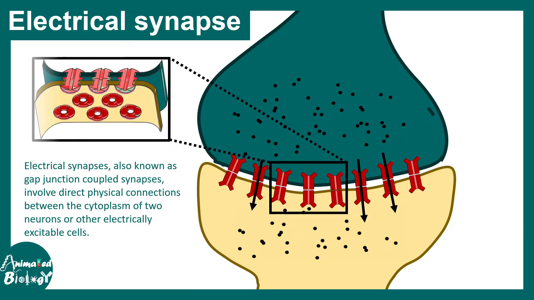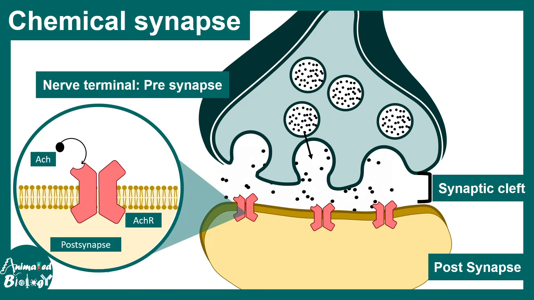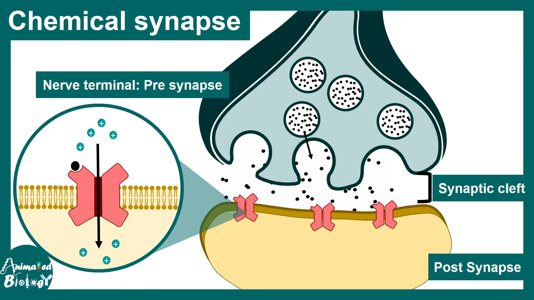Now let us zoom into these channels to understand the architecture in a bit more detail. In contrast, chemical synapses have postsynaptic receptors. When the presynaptic action potential reaches the nerve terminal, it leads to neurotransmitter release. The neurotransmitter binds to the postsynaptic receptor — for example, in a cholinergic system, acetylcholine binds to the acetylcholine receptor in the postsynapse — leading to opening of the ligand-gated ion channel, allowing cations to influx.